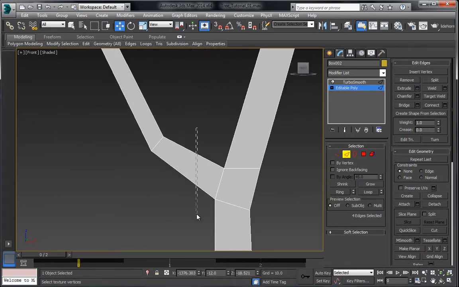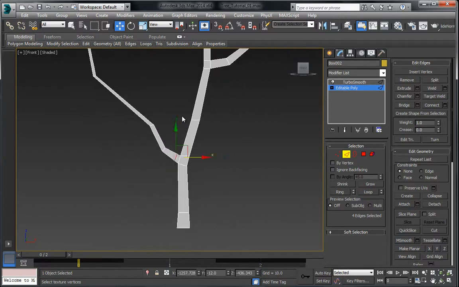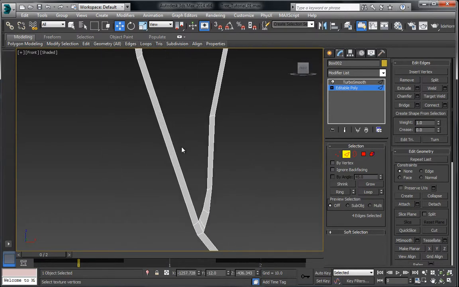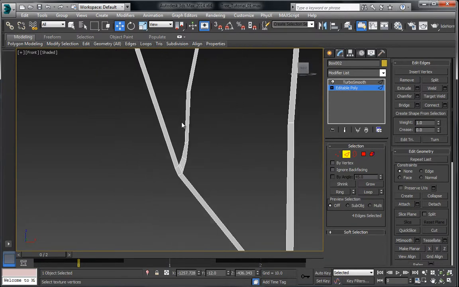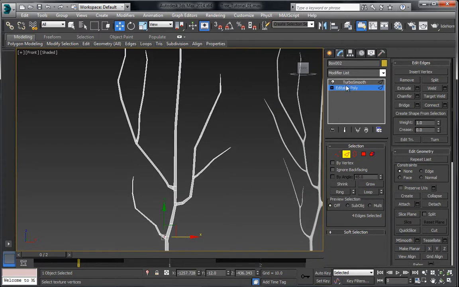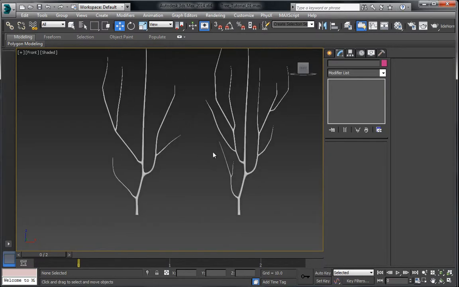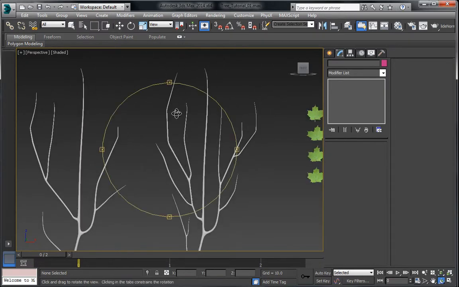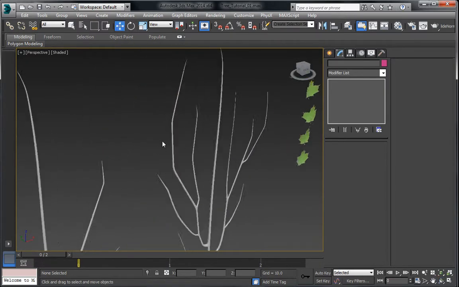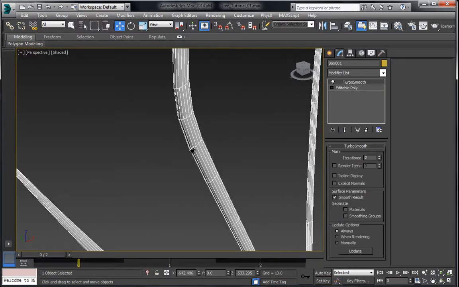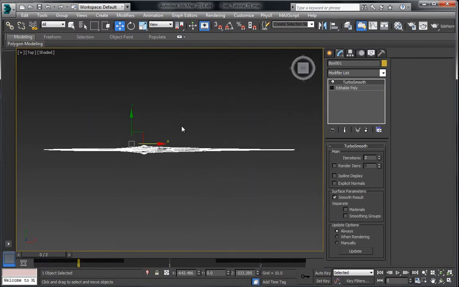And what we're going to do after this is add a noise modifier, and this is just going to add some variation and noise to our assets. So you see, we have our two branch assets, and that looks pretty cool. So let's go ahead and select one of these, and let me just look at these from the top.